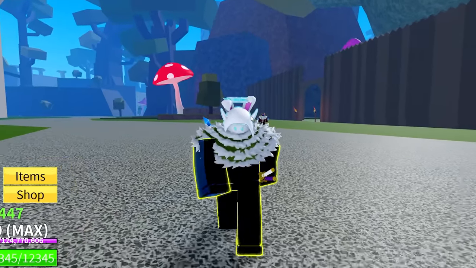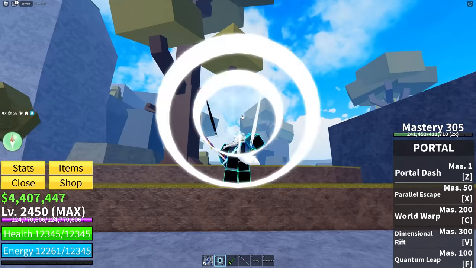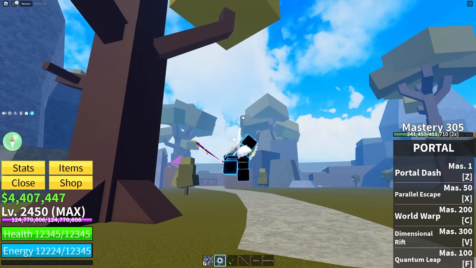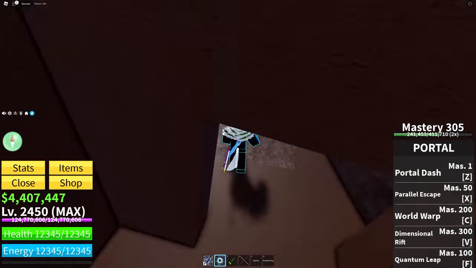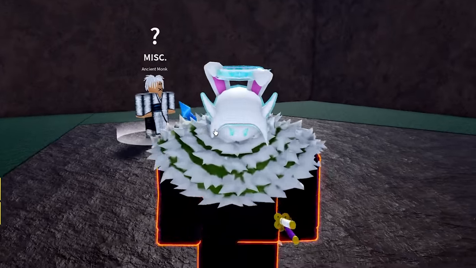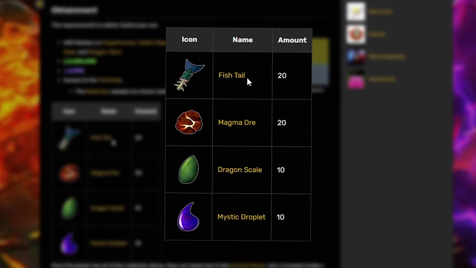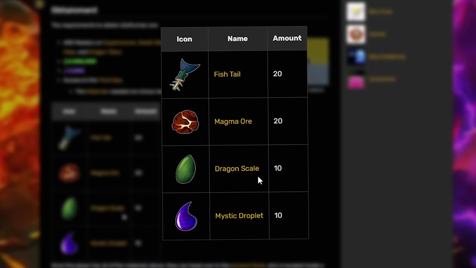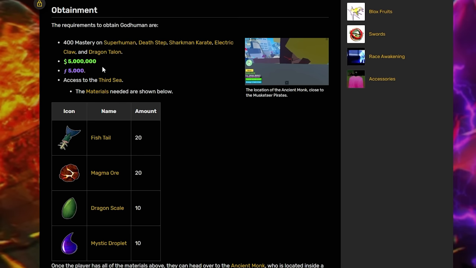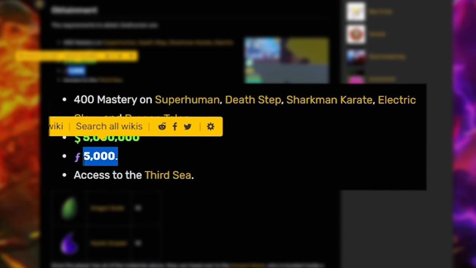Another little secret, since we're actually here next to Floating Turtle and next to God Human, which is actually one of the hardest fighting styles to get, in this tree, there is an ancient monk who actually teaches you the fighting style. But something I bet you didn't know is God Human is the only fighting style in the entire game that requires materials to learn, such as fishtails, magma ores, dragon scales, and droplets. Oh yeah, and it also costs 5 million bucks, so you're gonna need a lot of money, including 5,000 frags.